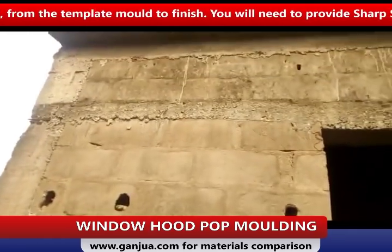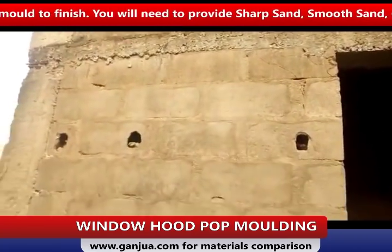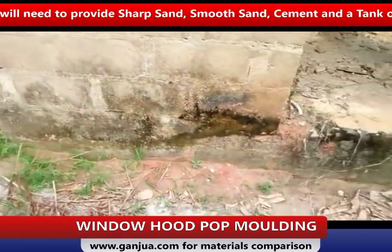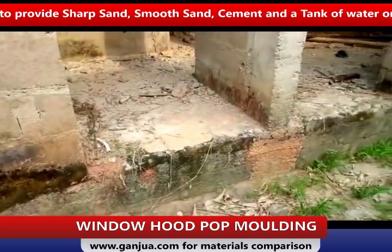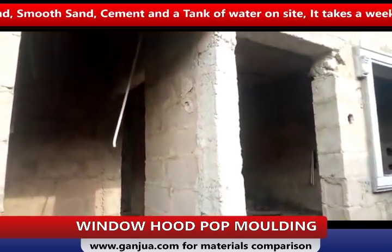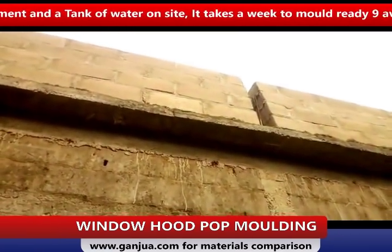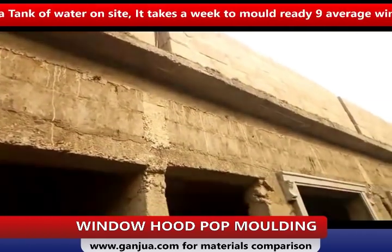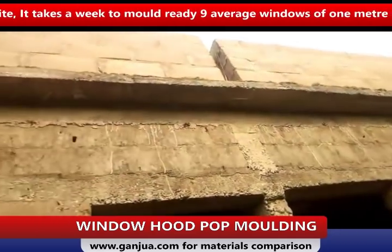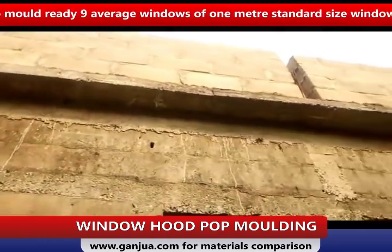So look at this, this is the video I want you to see. This is the rough nature of the window. If you look at the entrance, there is no hood, there's no POP. That is how bare the window will be initially. Sorry that you're looking at the other part of the construction. That was the roughness of the house. That's the extension above.